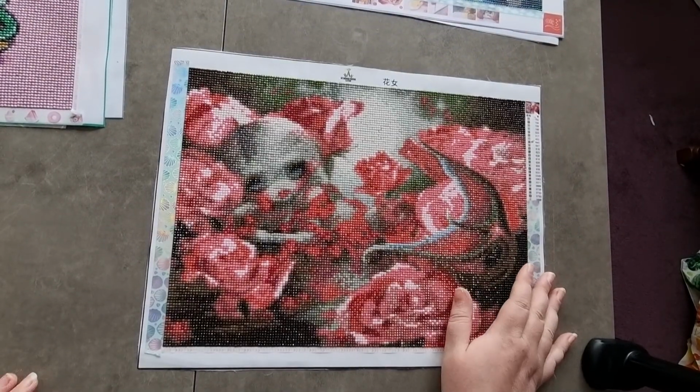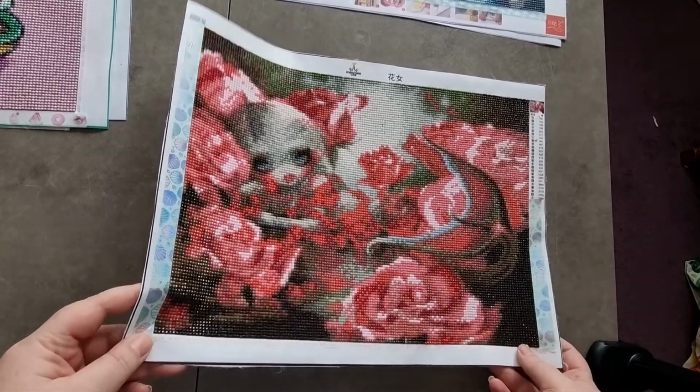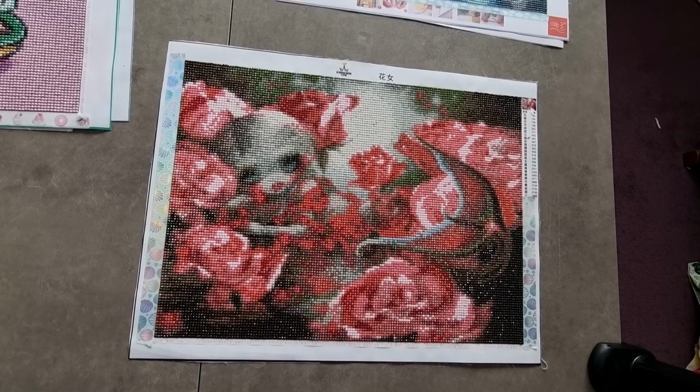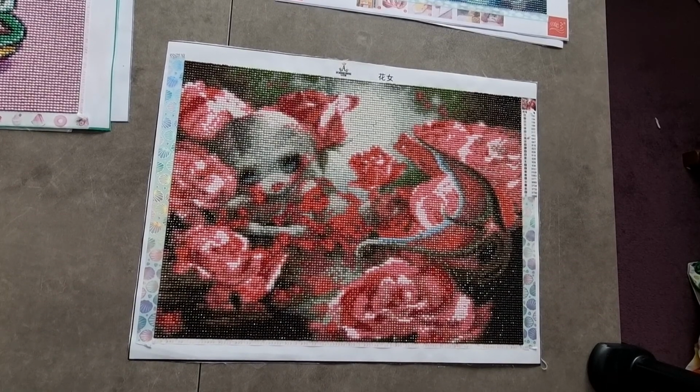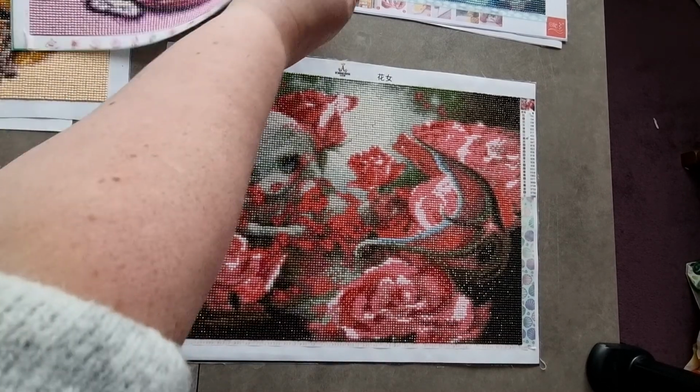This one. How's it looking there? It looks very pixelated. But again, it's only 30 by 40. I don't even think it's true to size. Let me have a look. Take a measure. Shall I tell you if they're true to size?